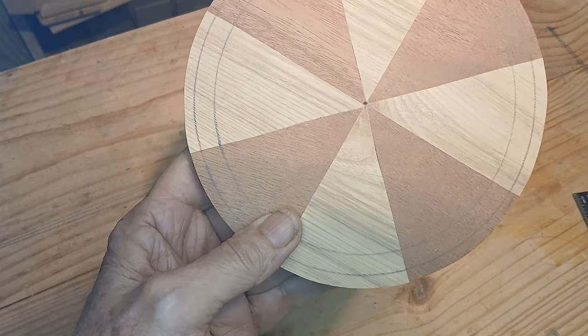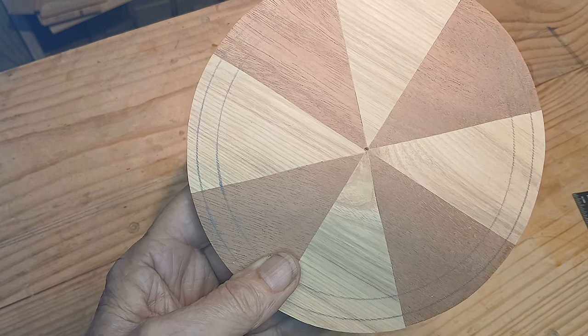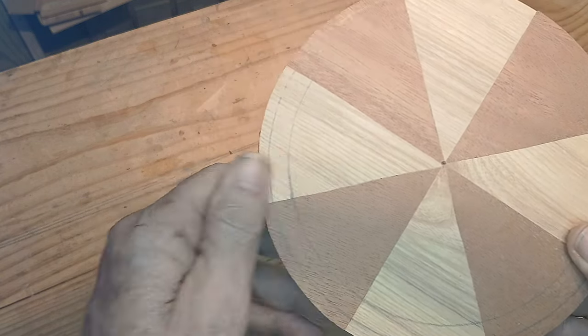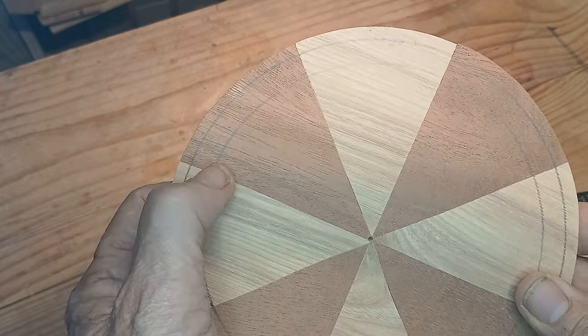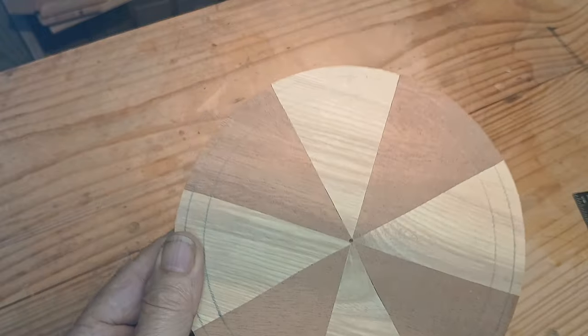So I'm going to put a number 5 blade in the saw. I'm going to set the table on it at 38 degrees. And I'm going to cut that outer one. Then I'll come back and use this to set my drill press table, drill an entry hole and do the same thing there, come around and cut it at 38 degrees.